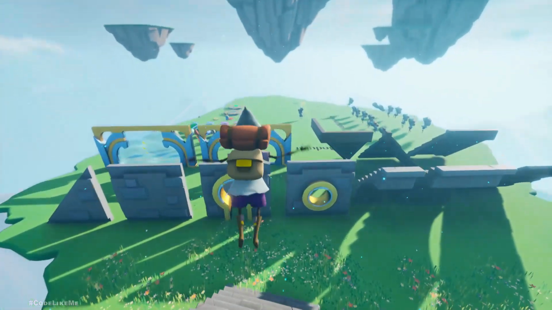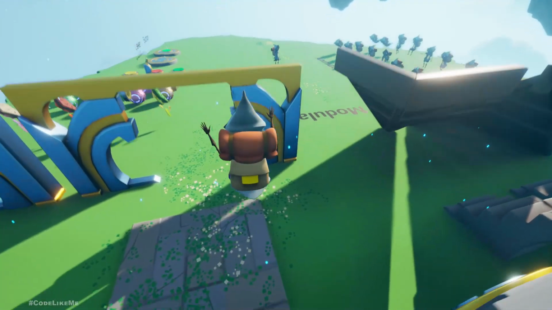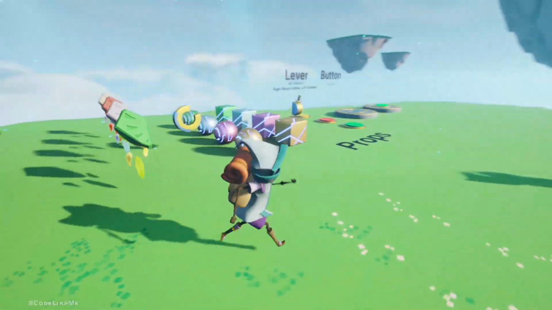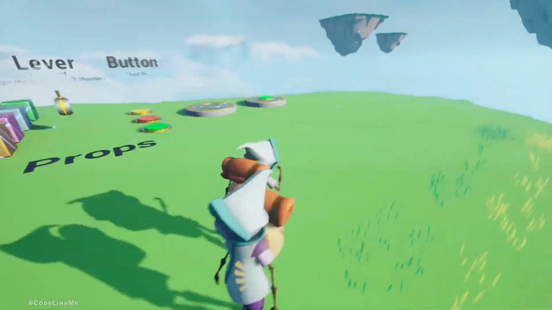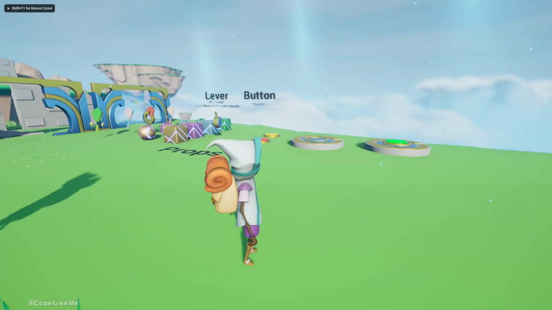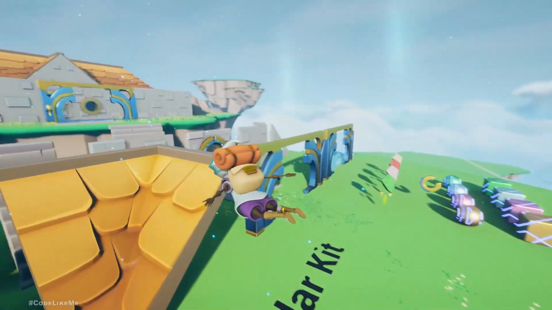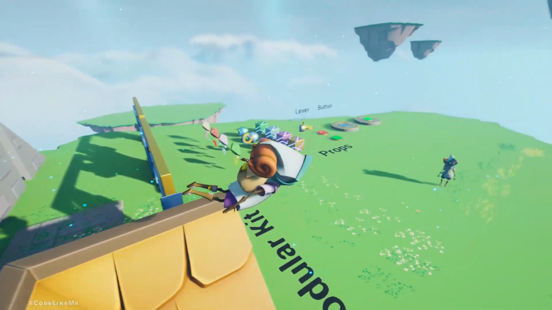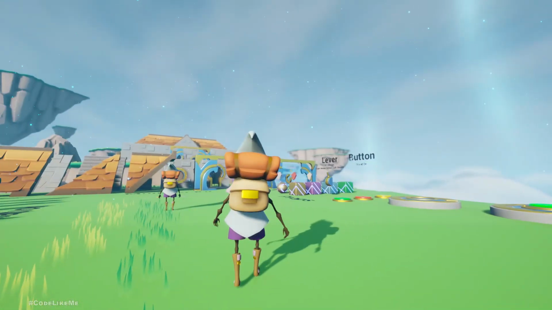Alright, so I think that's enough for this introduction to this learning kit. So like this, you can use this asset to create your own stories, create your own adventures, and basically make your own game with some more elements.